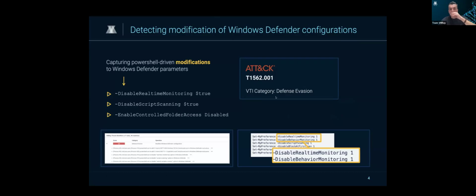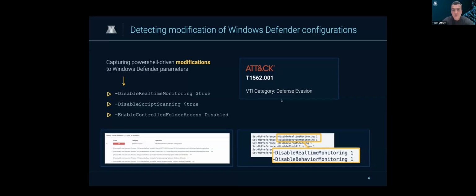T1562. By turning off protections like real-time monitoring and script scanning, they create a pathway for malware to operate undetected. Here, there are more parameters we monitor, but just to give you an idea of some key parameters to watch: disabling real-time monitoring, which shuts down the real-time protection, leaving the system exposed.